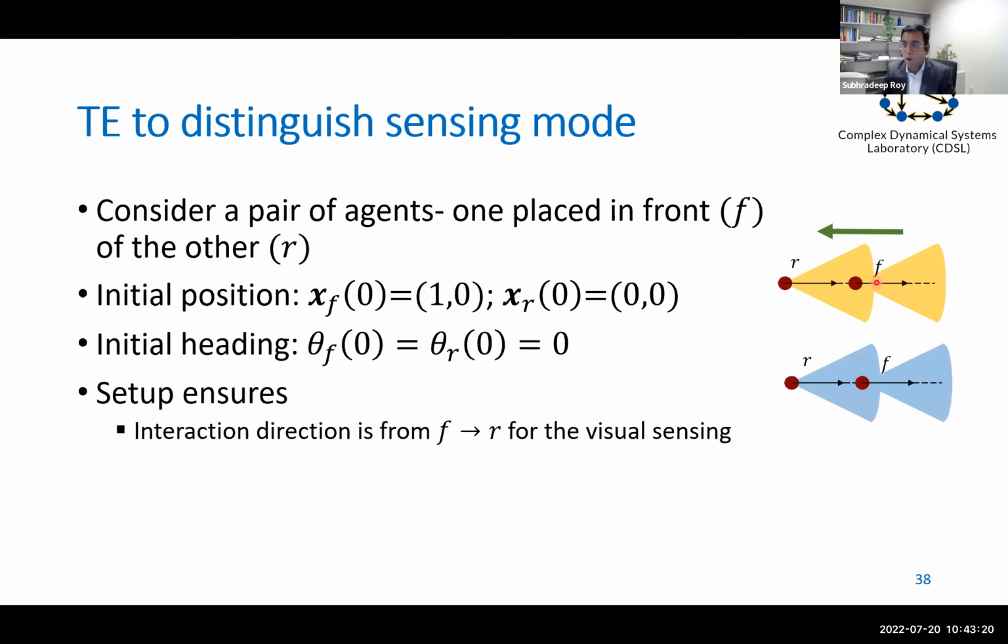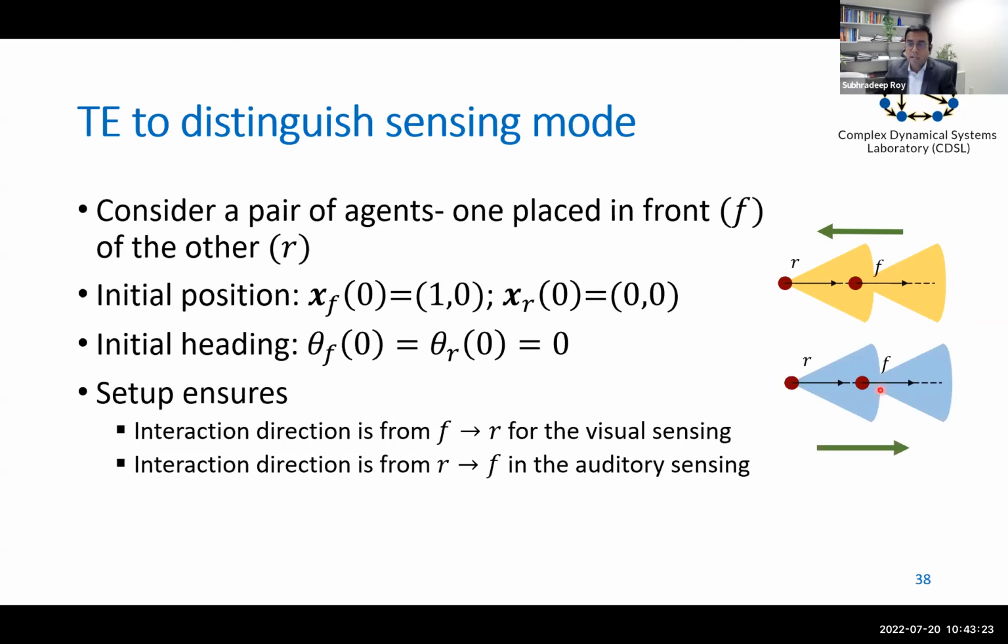Also, I conducted an audition-based sensing where now they are using this acoustic beam, where the front guy over here is residing in the acoustic coverage of the rear guy and can listen to the rear guy. So the directionality of interaction in this audition-based sensing is from rear to the front individual. So that's what we did. And again, we generated some trajectory data. We computed curvature, just like the way we did it for the experimental bat study.